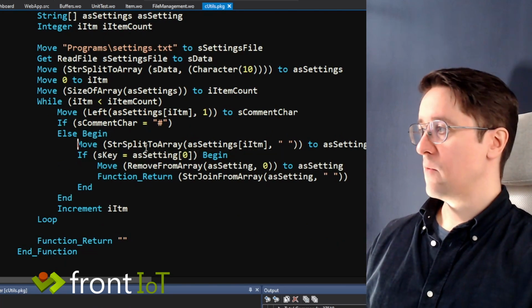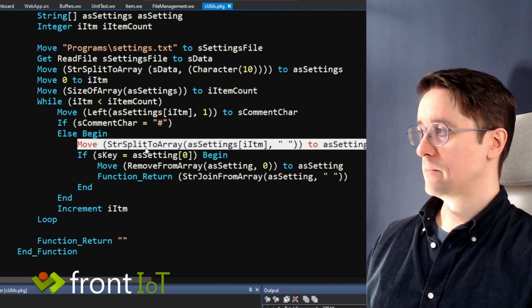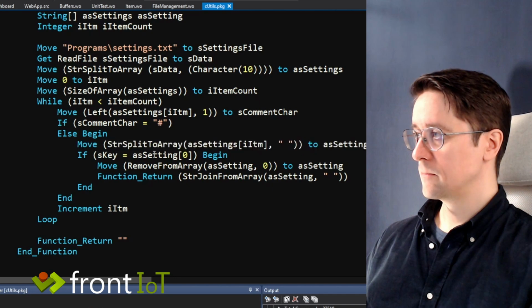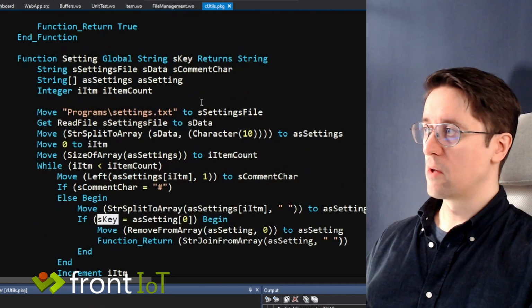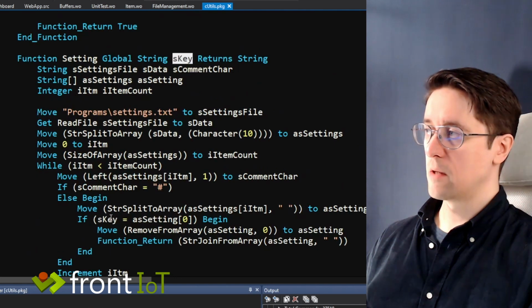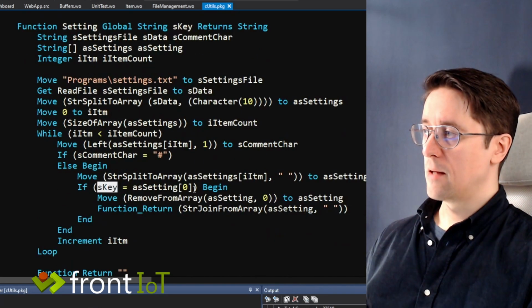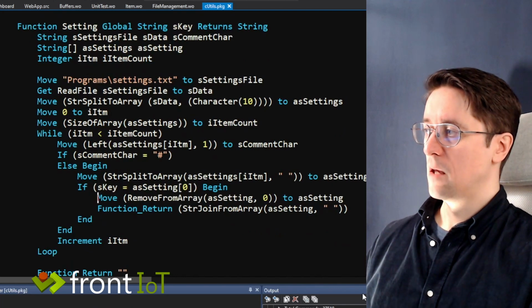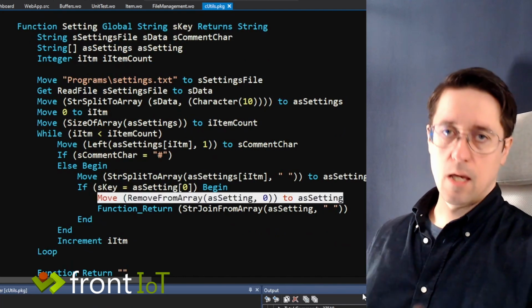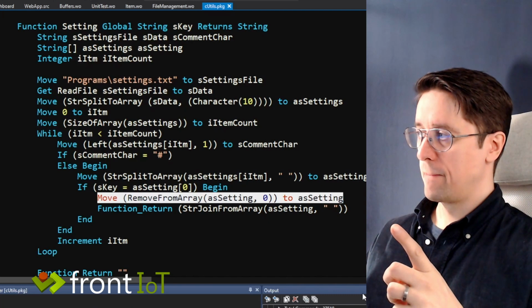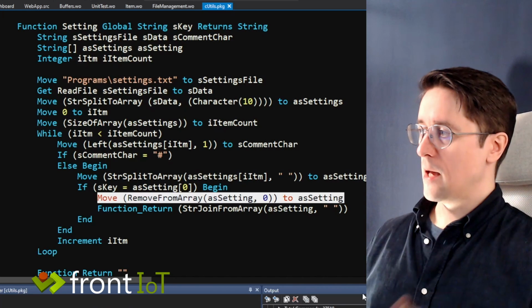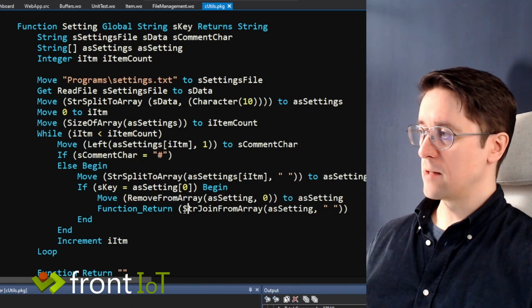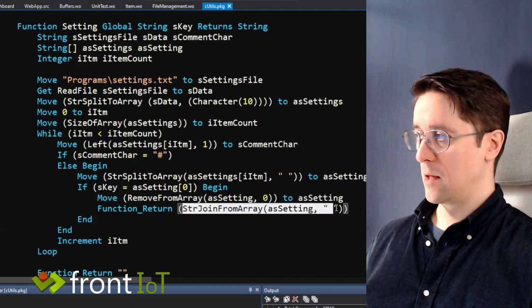And if we have a row, we check if the first item is the same as the key that we're looking for, the string that we call. And if it is the key, we want to take the rest of the string. So we remove the key and then join that and return that as a string.